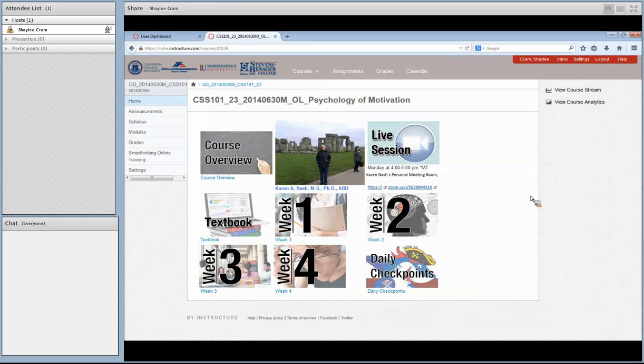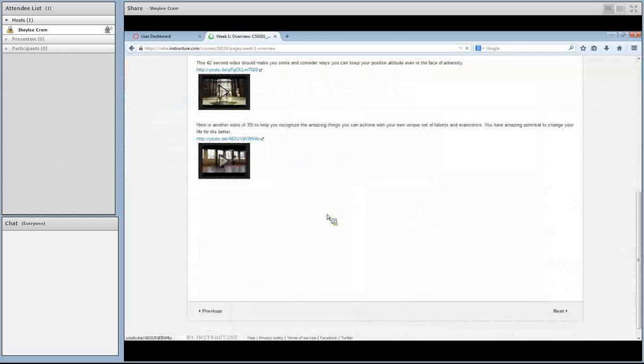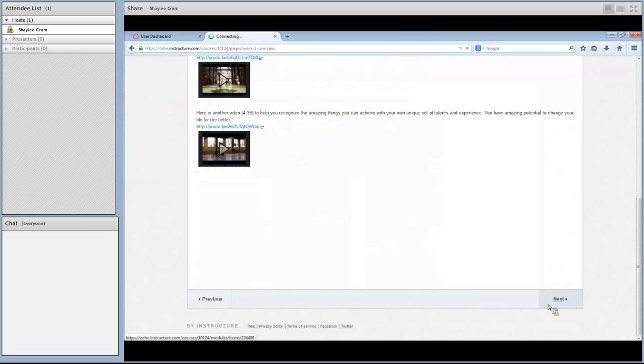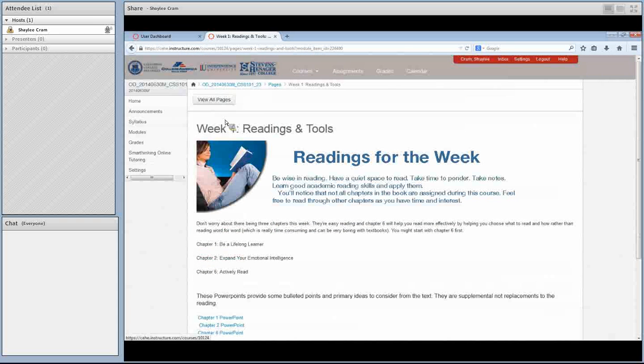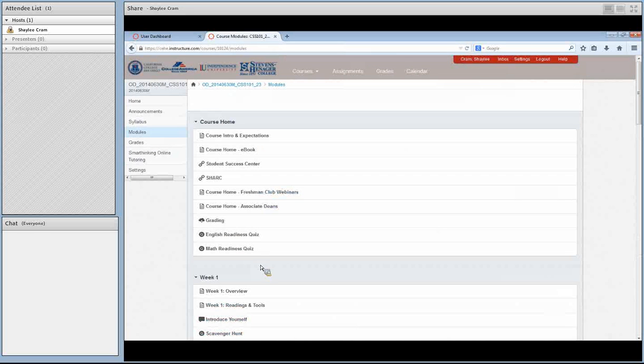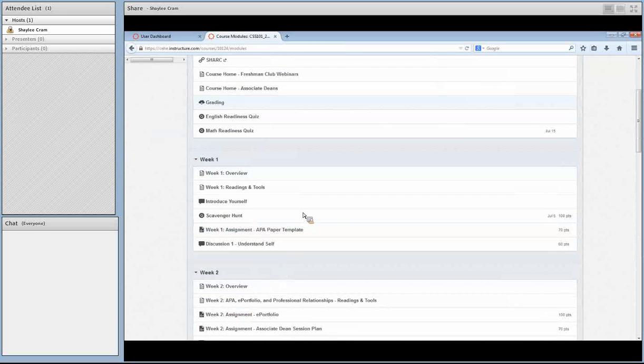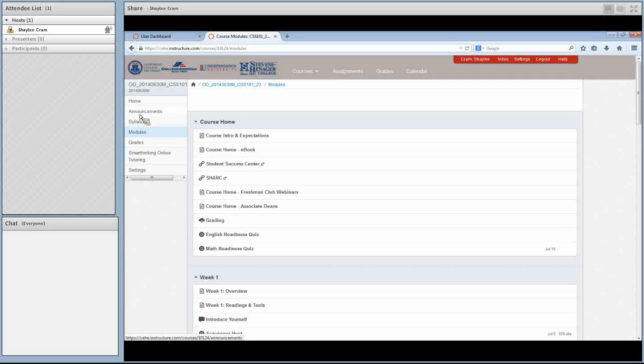Now remember, there are always 2 ways you can really do anything in here. And there are 3 things you want to do today. That's your daily checkpoint for Monday or Tuesday if it's Tuesday. Your discussion post, which again is found not in the overview. This is another way you can go to it, is by hitting next. So your discussion post, right there, discussion understanding self, and your live lecture, which you can get to through announcements or home.